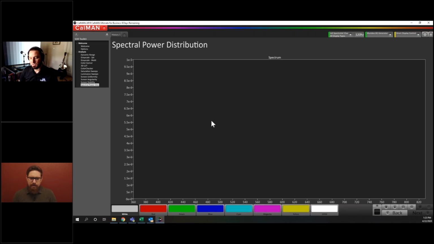Okay. So in the SDR toolkit workflow, we have the spectral power distribution layout where we can actually measure the spectrum of the display. So I'm going to hit read series now since it should be set up. While that's running, Tyler, John asks about the initialize. I think he means in the sync mode that you just were in.